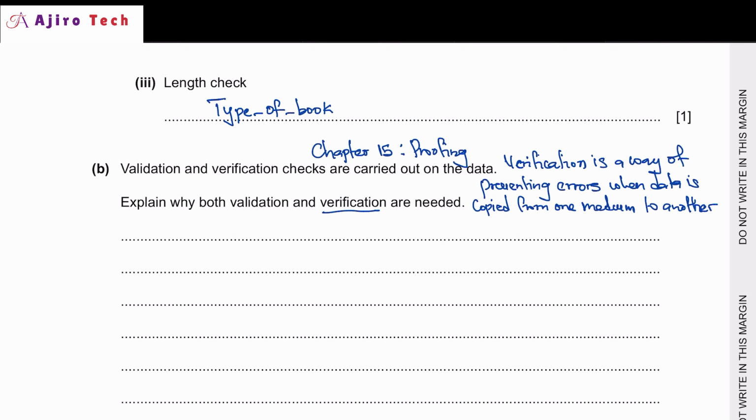It doesn't stop all errors. It can help to reduce errors when the data is entered into the computer.